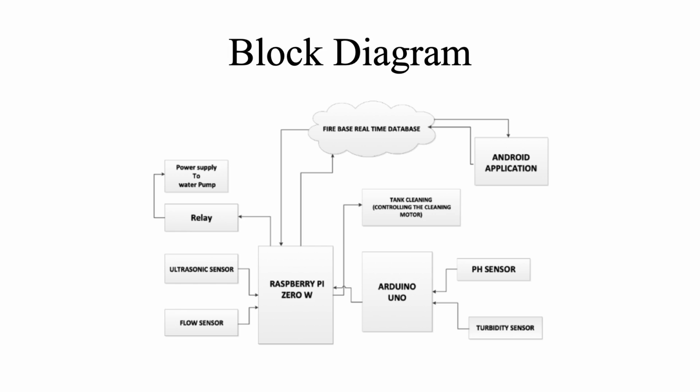The Raspberry Pi is also connected to the power supply for the water pump via a relay because we wanted to control the water pump in certain areas. And at the same time, we have connected the Raspberry Pi to a motor for cleaning the water tank. We have used a Firebase database for the IoT platform so that the user can get the data from the database via an MIT App Inventor, for which we have linked the database.